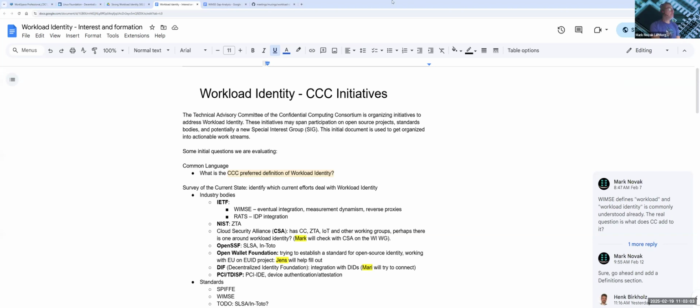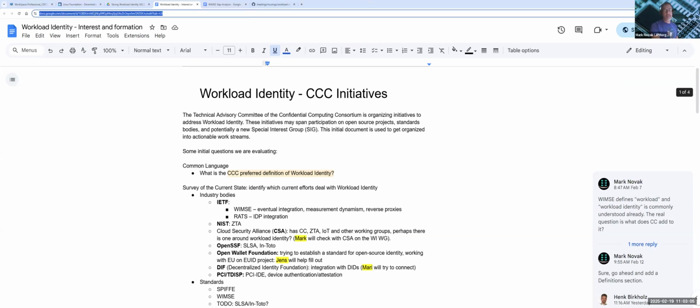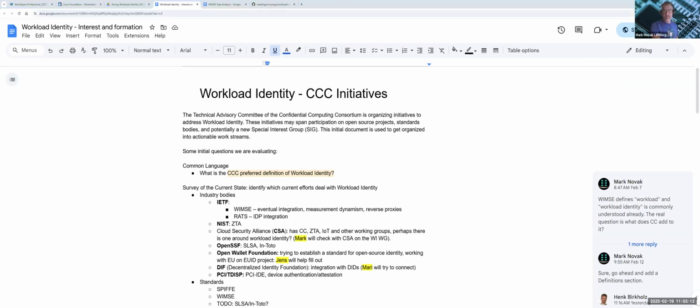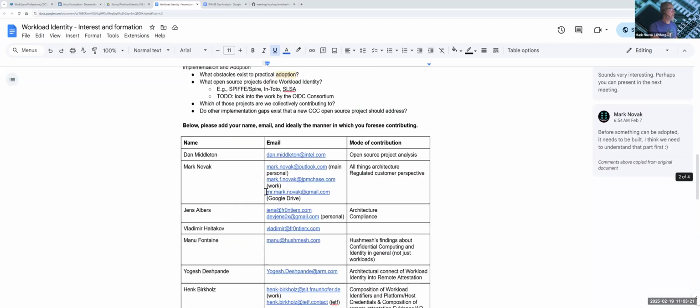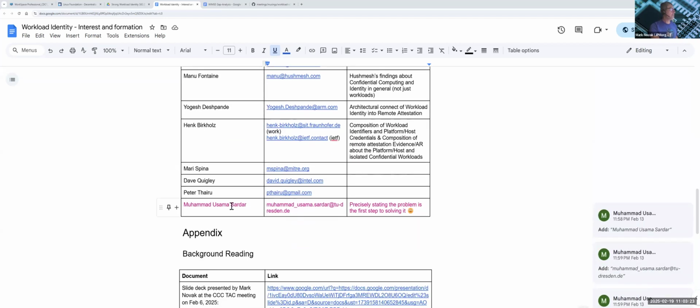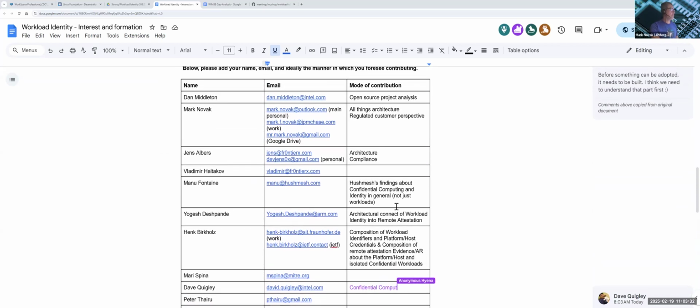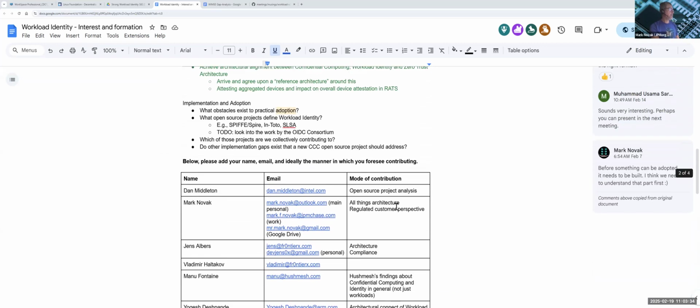First of all, if you are participating in this effort, mention yourself in this document, request access to it, and put your name down on the list of folks who are involved. So please do that.